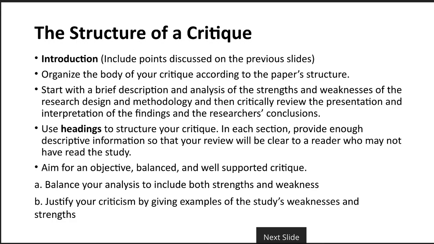So you start with a brief description and analysis of the strengths and weaknesses of the research design and methodology. The point is, when we say critique, students usually confuse it for weaknesses, but it includes both the strengths and the weaknesses. So you can begin with the abstract. Basically, if the abstract is a well-written one, it includes the key points. The writer has maintained a standard.